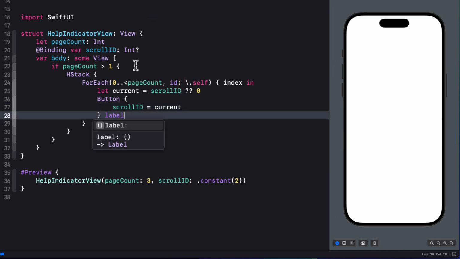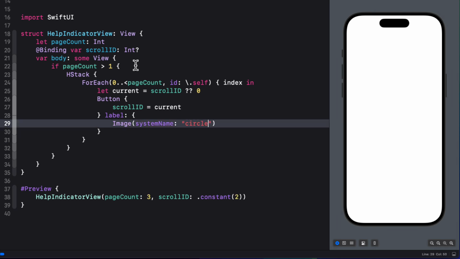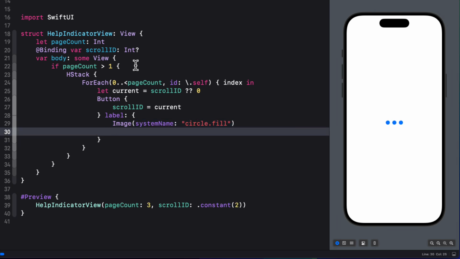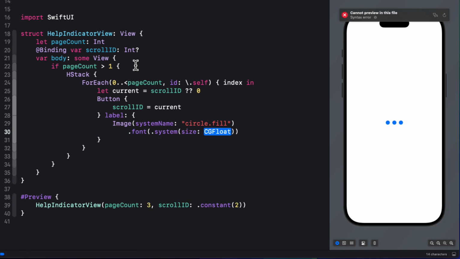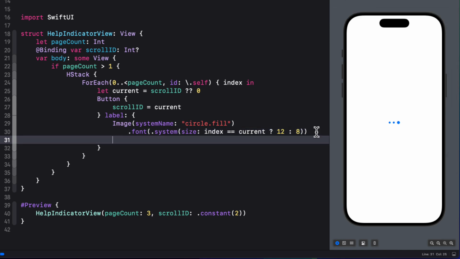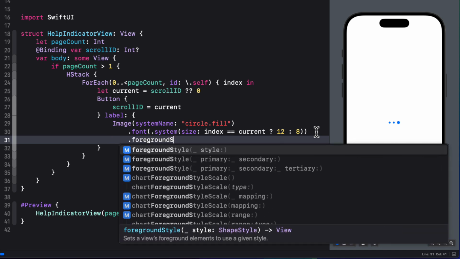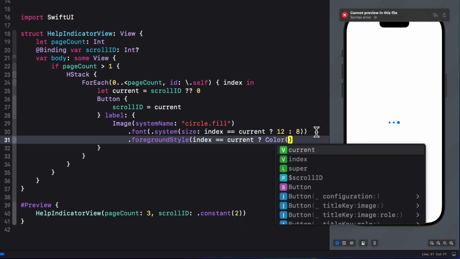For the label, we can create an image using the system name circle.fill. We'll apply a font of system size, and that's going to change depending on whether or not the index is equal to current. If it is, then we'll set it to be larger at 12, else 8. Similarly, for the foreground style, if the index is equal to the current, then we'll use a UI color of light gray for the color.